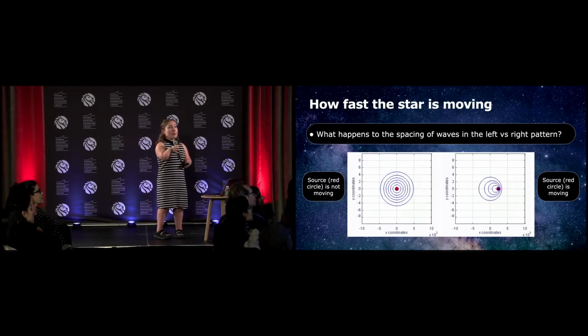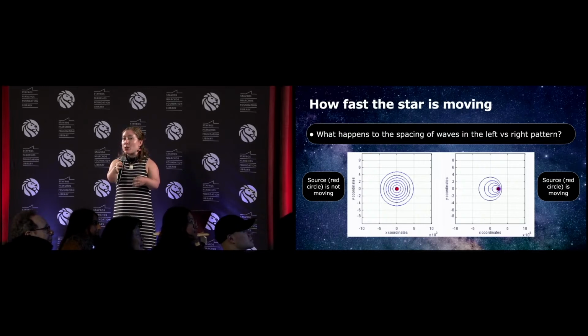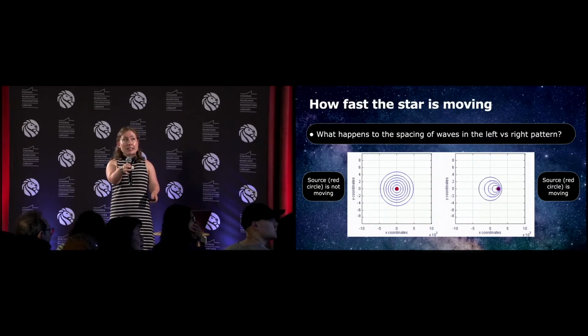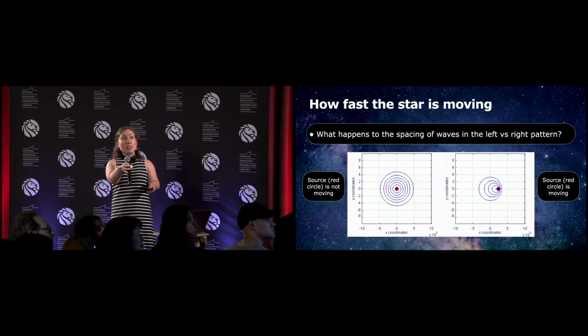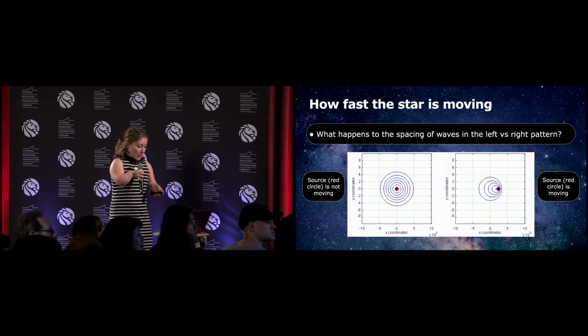I'm going to show an animation of this. So we have 2 videos that are going to play in a moment. In each, the red circle at the center is our source. So this could be our fire engine that's giving off sound, or it could be a star that's giving off light. Light is a kind of wave. It's different from sound waves, but it is a wave nonetheless. These blue circles you'll see coming from the source, those are the wave. So it could be a sound wave, could be a light wave. On the left, the source is not moving, and on the right, the source is moving.